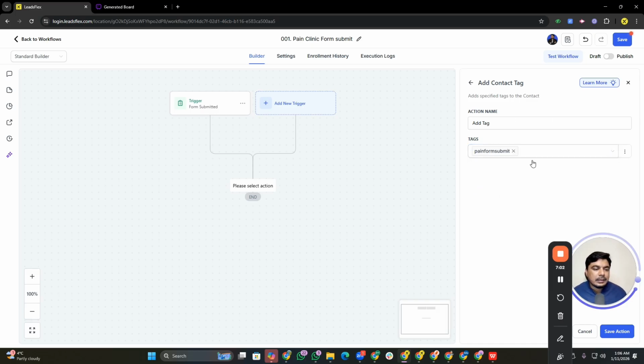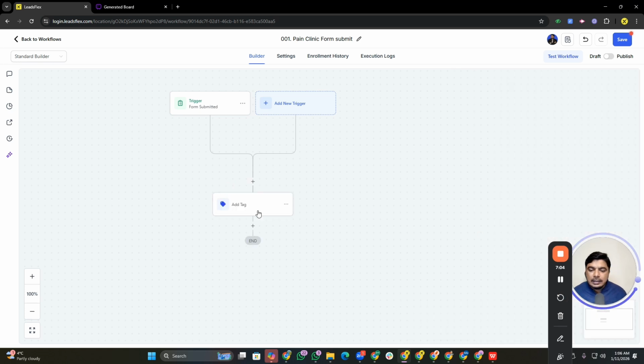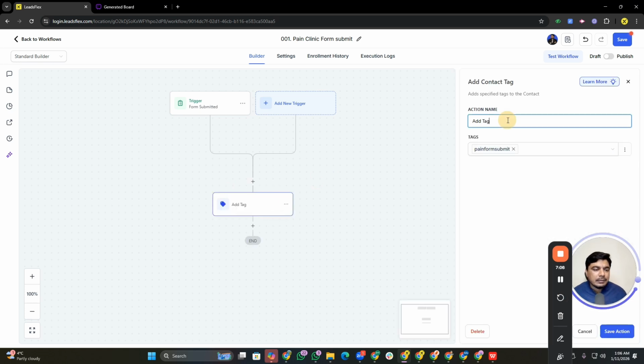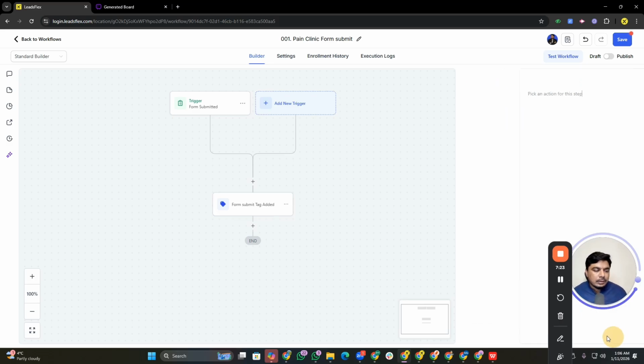We will create a new tag. This will be tag added, and also in a professional way we will add here, form submit tag added. So when someone comes in here, they know what tag is implemented and how it works. So here we have defined it, form submit tag added.